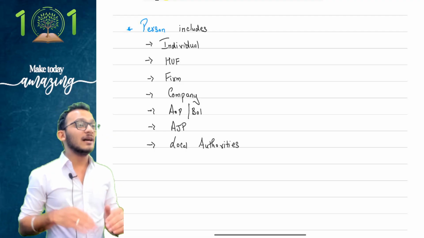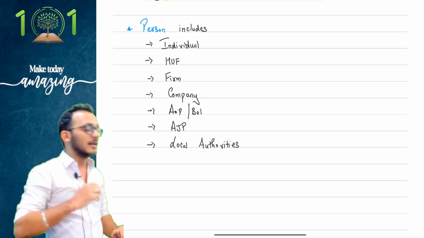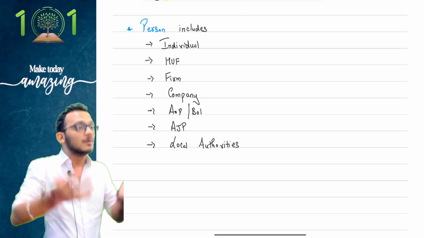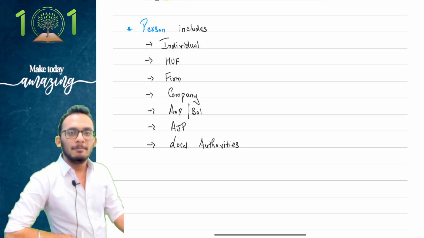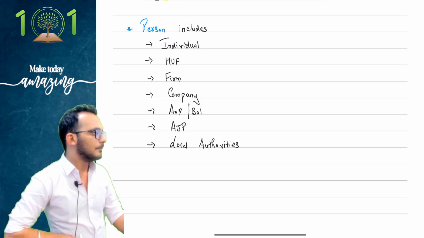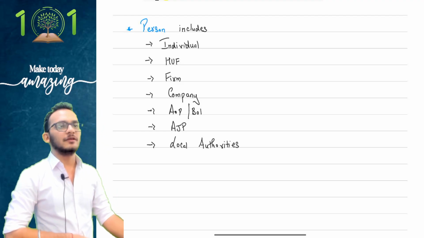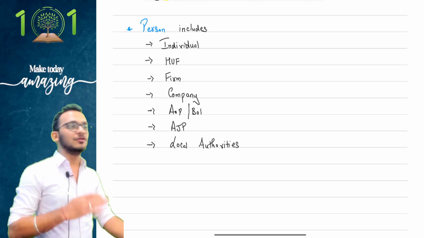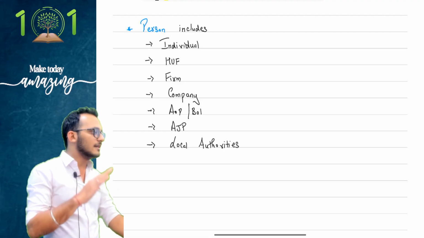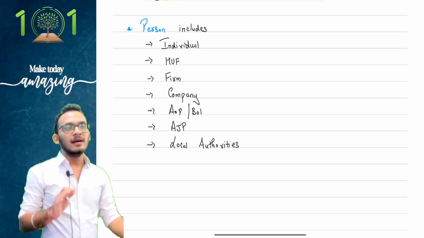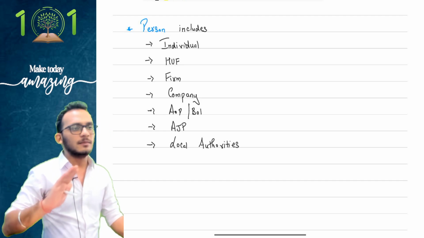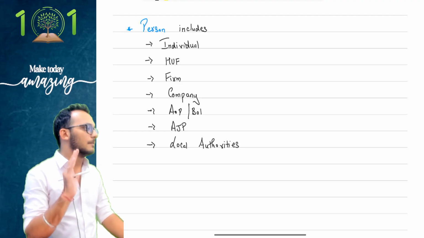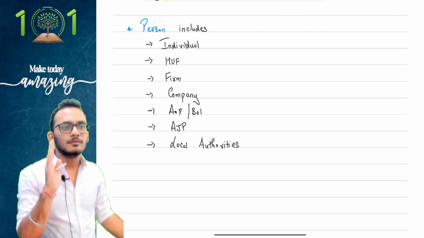See, yes, you can become a member of the HUF by birth, no doubts about it. I'm not asking how you become a member. I'm asking how you create an HUF. You create an HUF by a simple marriage certificate. Very valid. You don't need any generations. You don't need any kids. You don't need any ancestors. It does not matter. As long as you get married, take a marriage certificate and inform the income tax department, they will make it for you.